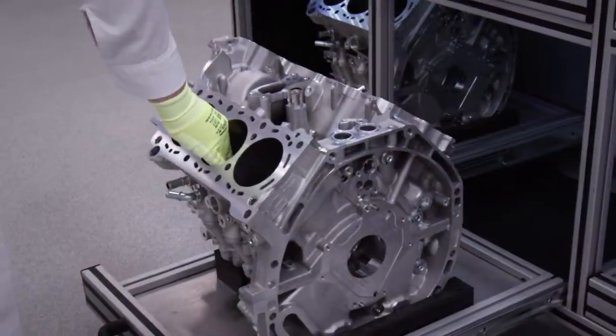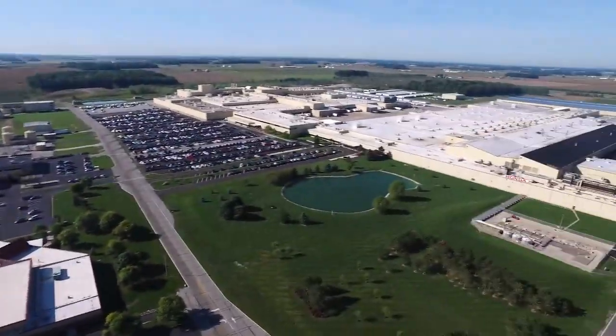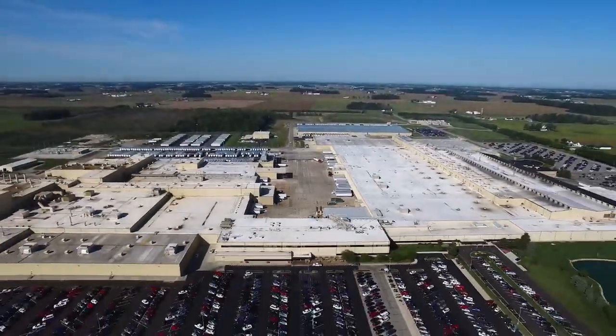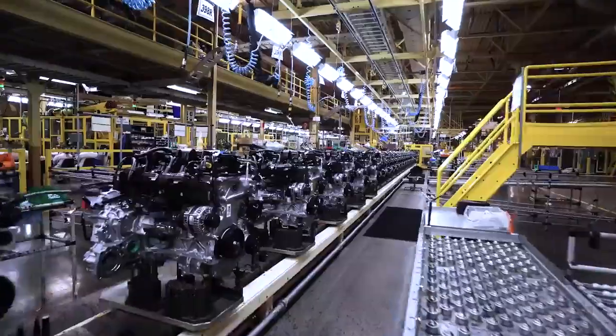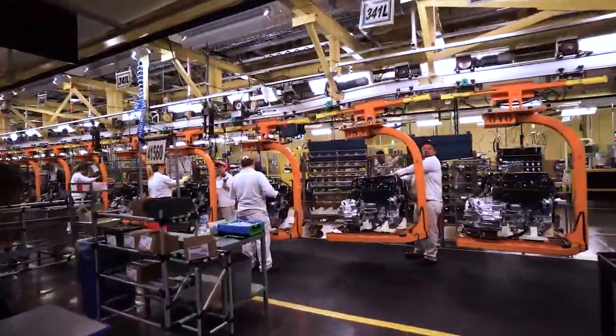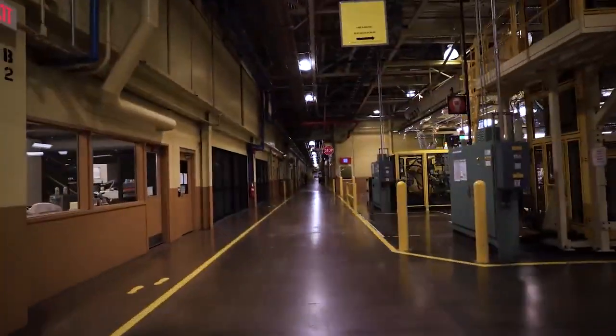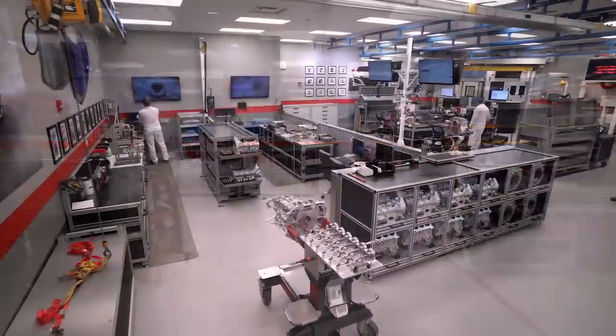Isn't it great that the heart of the NSX — the engine — is also the heart of our manufacturing footprint in North America? The Anna Engine Plant first started production in 1985, going from a true cornfield to this super manufacturing facility. Typically we build 4,500 engines a day on high-volume lines with roughly 3,500 associates here. The Anna Engine Plant is our company's largest engine plant in the world, currently at 2.5 million square feet. But the NSX is built in a very small 4,000 square foot facility — a plant within our plant.